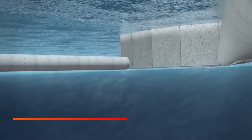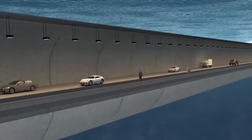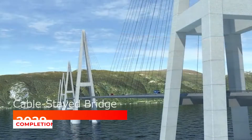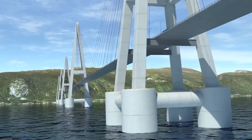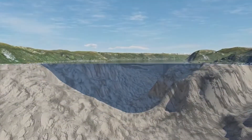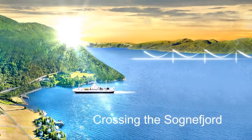There will be emergency exits every 250 meters, or 820 feet, in the ROGFAST tunnel, as well as emergency lights and phones spaced out at different intervals. This particular tunnel's construction began in 2018 and was scheduled to cost $2 billion when finished in 2026. However, because the project is already running over budget, the projected completion date has been pushed back to 2029. The administration has suggested generating an additional $145.5 million US dollars, or $1.3 billion Norwegian krone. These submerged tunnels have an inventive design, but, as is often the case, new issues arise. Fires and explosions are particularly dangerous, and to ensure that the floating tunnels are as secure as possible, Norway is already on the case.